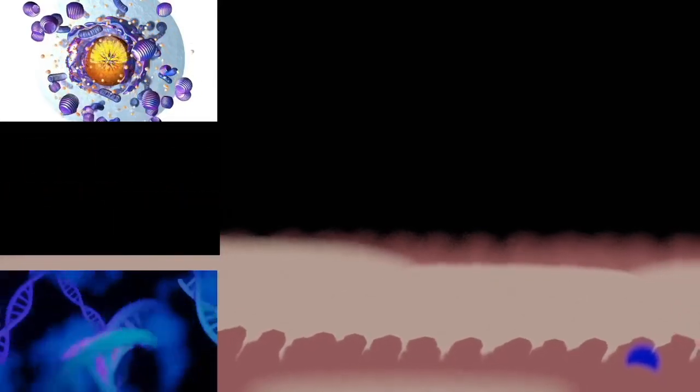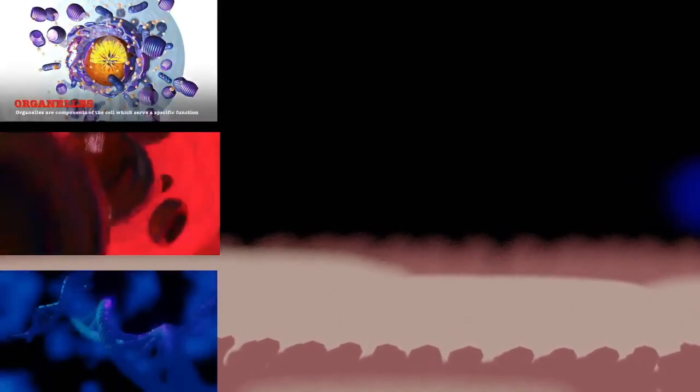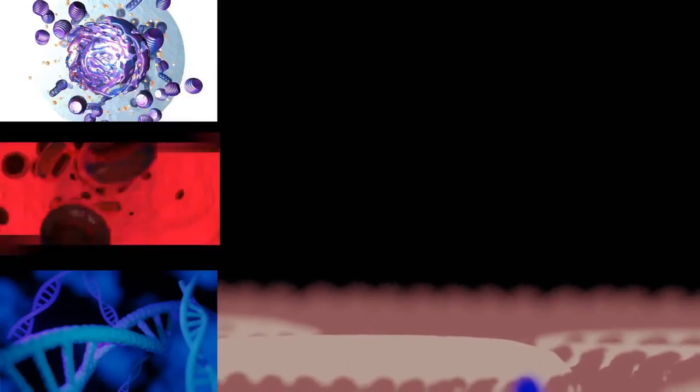Endomitosis is a variant of endoreduplication in which cells replicate their chromosomes during the S phase and enter, but prematurely terminate, mitosis. Instead of being divided into two new daughter nuclei, the replicated chromosomes are retained within the original nucleus. The cells then re-enter G1 and S phase and replicate their chromosomes again. This may occur multiple times, increasing the chromosome number with each round of replication and endomitosis. Platelet-producing megakaryocytes go through endomitosis during cell differentiation. Amitosis in ciliates in animal placental tissues results in a random distribution of parental alleles. Karyokinesis without cytokinesis originates from multi-nucleated cells called coenocytes.